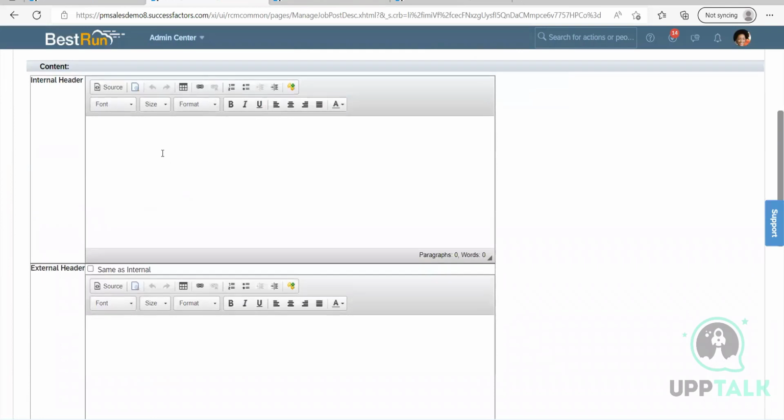So there is a job description header for internal and a header for external.